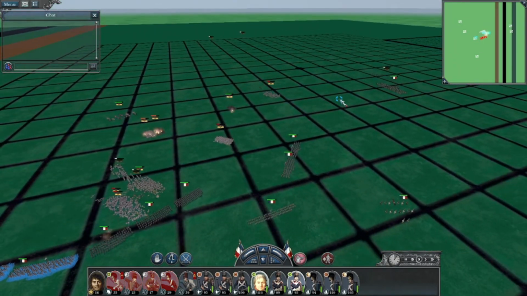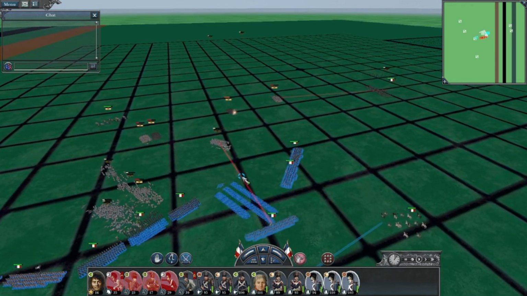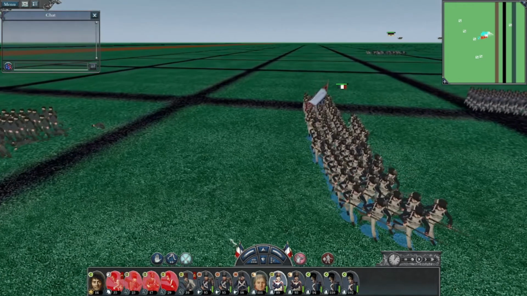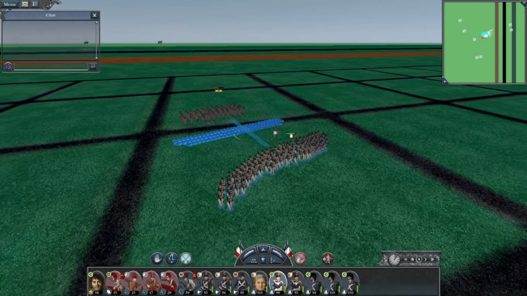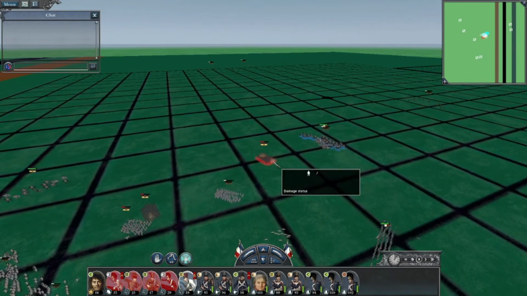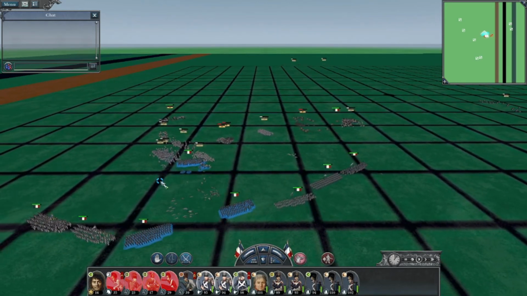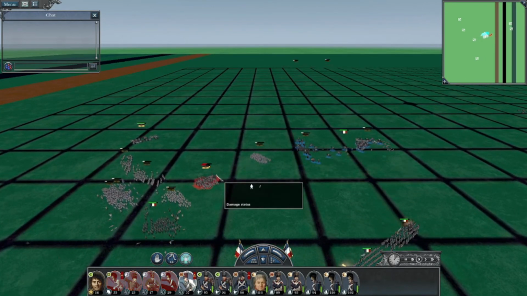Watch out. I'm gonna try these guys. Oops. Let me just try melee charging these guys. Where are you guys going? There we go. There we go with another cav charge. Yep, these guys are breaking already. And now the final guys.